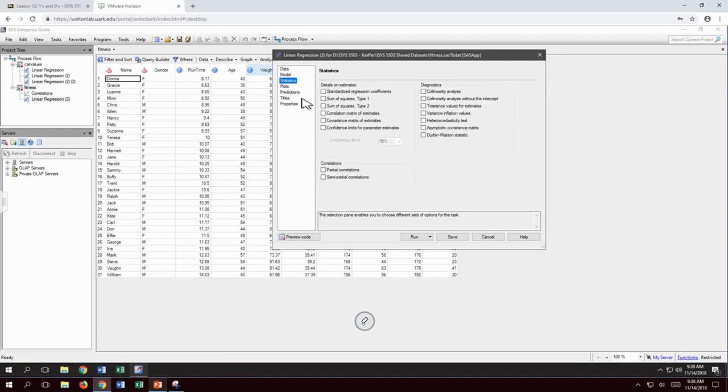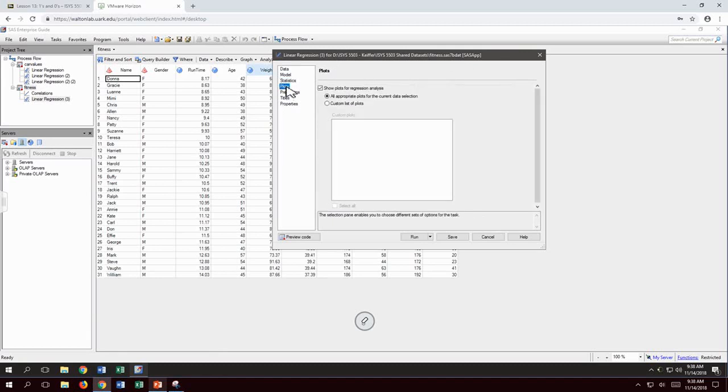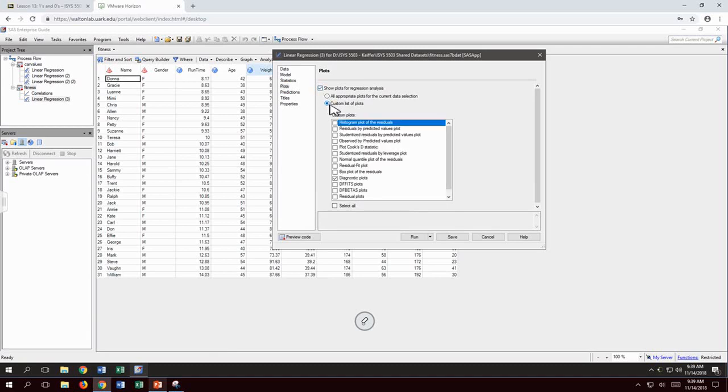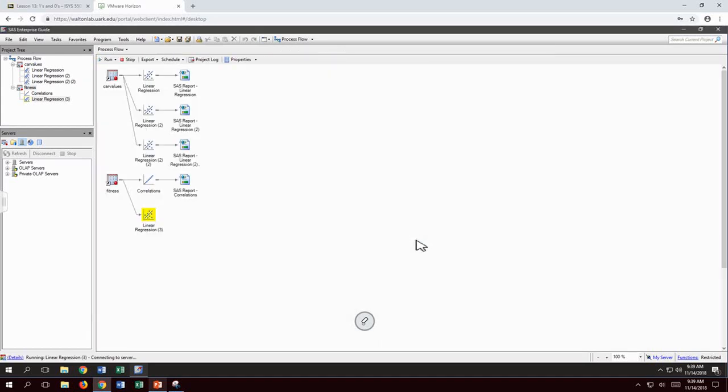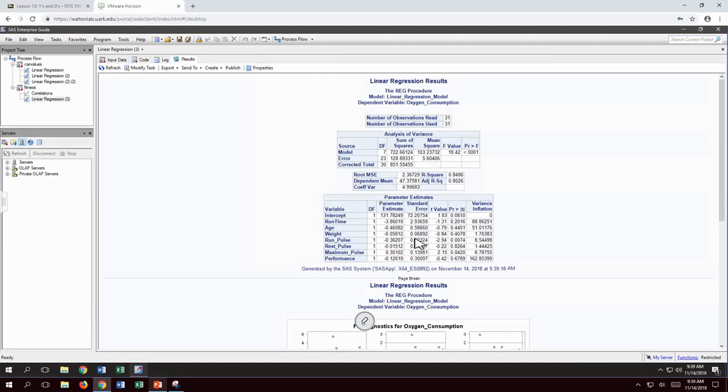In my statistics, we've said, hey, let's not deal with this at all. But in my statistics, there's a diagnostic over here, and it's called the variance inflation value, the VIF. If you click that little button, everything else gets to stay the same. This time I may actually go add in a scatter plot with a regression line for fun. We're going to run this. And it took a little bit of time. The reason it was taking a little bit of time is that it was actually calculating this extra variance inflation factor.